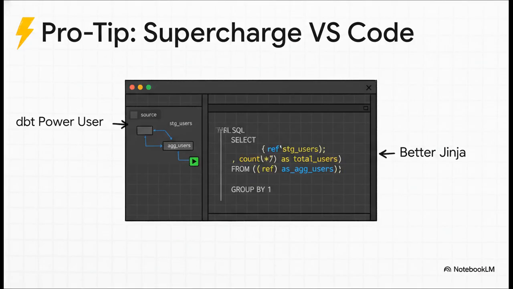Oh, and one last pro tip before we wrap this up. To make your development life so much easier, go install these two VS Code extensions right now. Better Jinja will give you proper color coding for all your DBT code, which is a must, and DBT Power User, well, it's the absolute gold standard. It lets you run models with a click, see your data lineage right inside your editor, and so much more. It will totally supercharge your workflow.